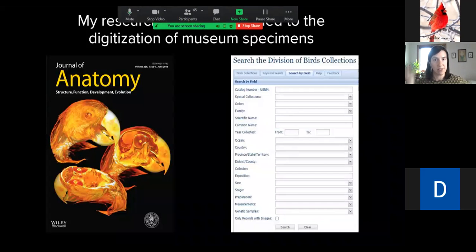And my research, like the research I just presented to you, is inextricably tied to museum specimens and the digitization of them. And I know I keep saying that term, I'm going to define it in a minute. On the one hand, CT scanning, so that 3D X-ray, inherently digitizes specimens, like this parrot from an article I co-authored. And on the other hand, the only way I'm able to identify specimens that I want to study at museums around the world is because they have digitized their specimen records in their catalog and made them searchable in online databases like the Smithsonian's database on the right of the slide.